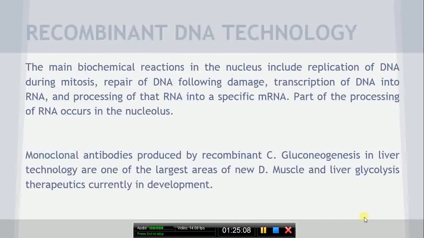Obtaining a protein with the proper post-translational modification or glycosylation to match the original mammalian protein, from the cell culture or microorganism culture, can be a challenge. Such recombinant therapeutic proteins are expensive to produce and available in only limited quantities. Monoclonal antibodies produced by recombinant technology are one of the largest areas of new therapeutics currently in the clinical trials arena and will continue to be an active area of new drug development for the foreseeable future.